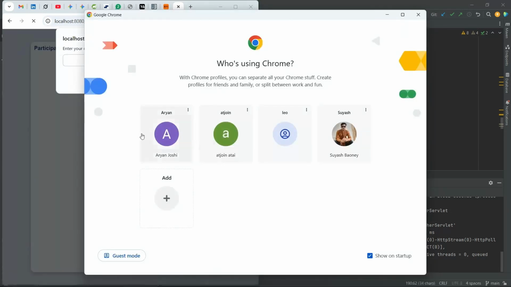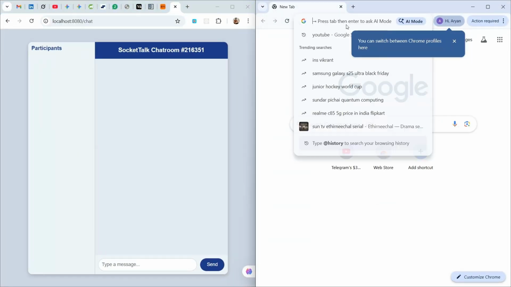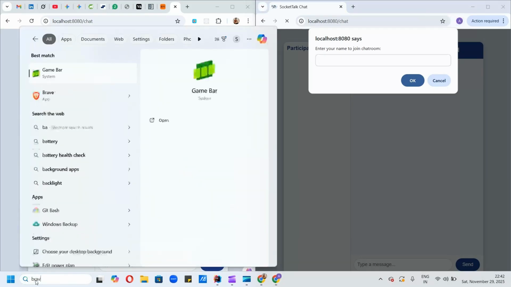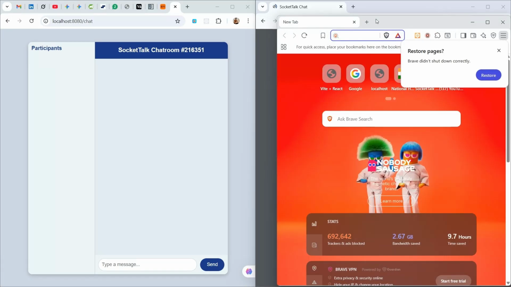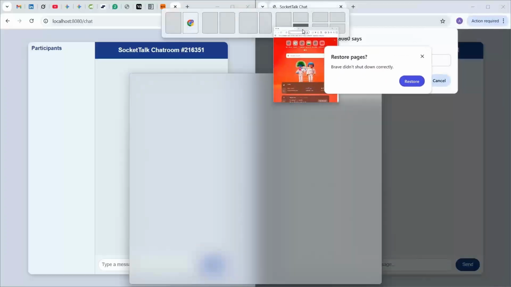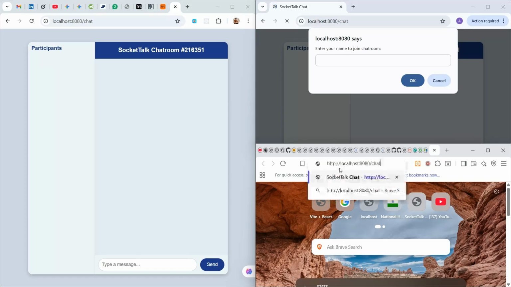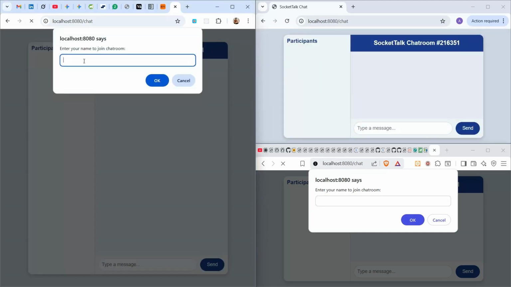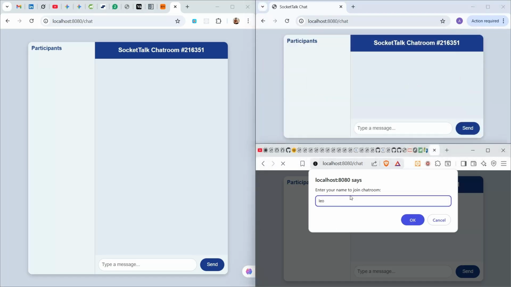But let's actually open another browser with the same URL. So let me actually open this one up here and this side, and I'm going to paste it here. Let's actually open another, a different browser. So I'm opening Brave over here. Let's open these like that. So I'm going to paste it in this chat box. For this, I don't think I have added a name, so add a name here. I'll add it as Suyash. In this one, I'll add it as Aryan. In this one, I'm going to add it as Leo.